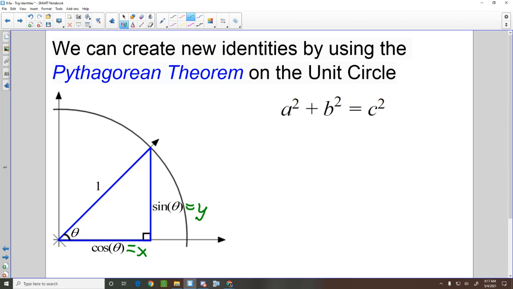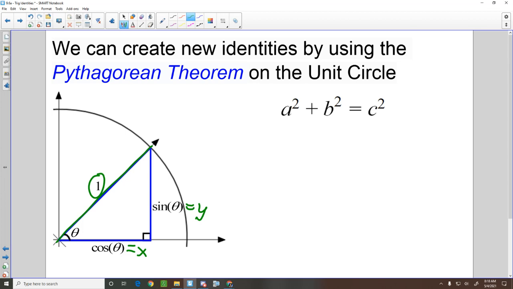And what do we know the hypotenuse is on the unit circle? Always going to be 1, because that's what part of the circle? The middle. What's that middle line called on the circle? Radius. Yeah, the radius is 1 on the unit circle. So you know that that's a 1. You can see I've got that right here, right? This distance is 1 no matter where on the unit circle.